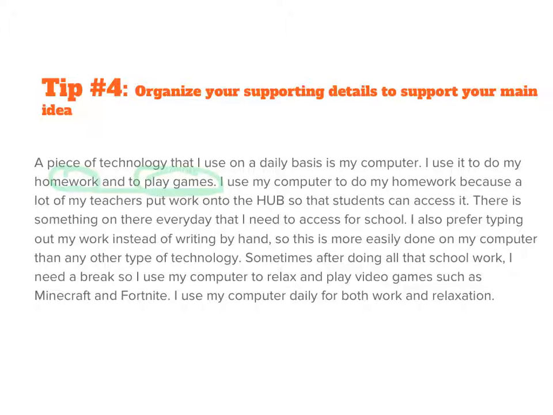So the first, I'm using homework because I'm using a computer because teachers put work on the hub. So that's my first example. I explain that there's something on there every day, which is why I use the computer daily. I also talk about how I prefer typing my work instead of writing by hand, which again is more easily done on a computer than other types of technology, right? It's better than using an iPad or my phone to do this homework.